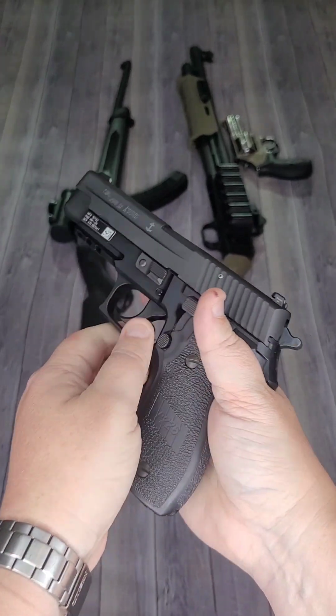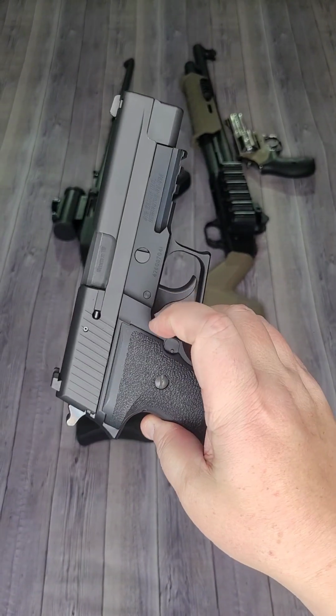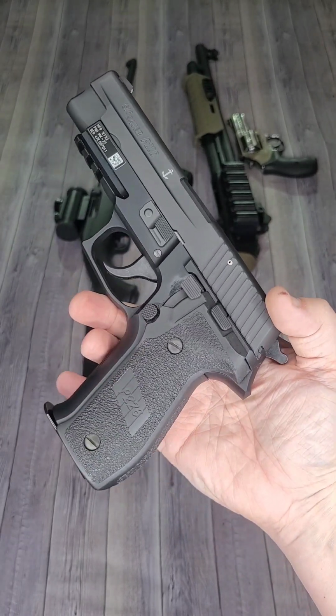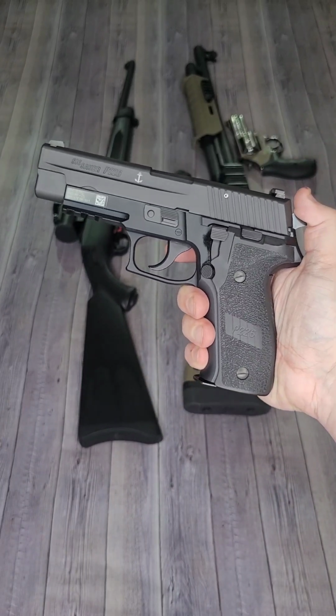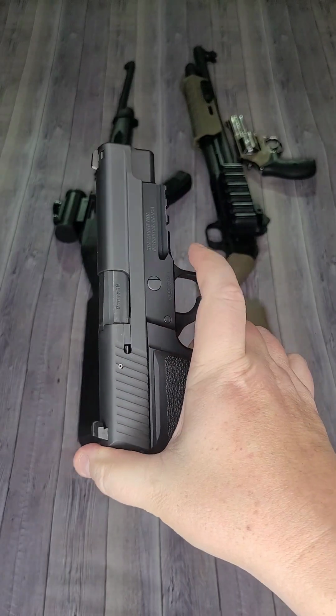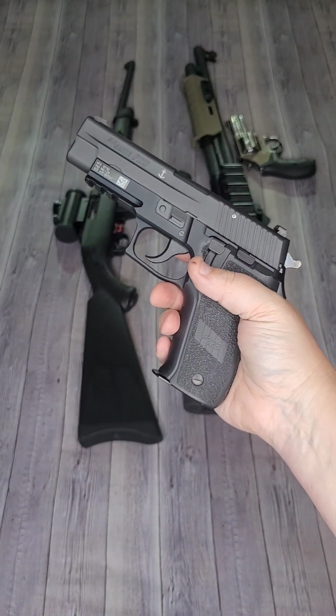So this is a great gun for the woods too, but that 9mm, I mean, if you come across a bear or, you know, something else that might want to eat you like Sasquatch or a random ex-girlfriend that might have decided to stop living amongst society, then this may not do the trick, but it sure looks pretty.